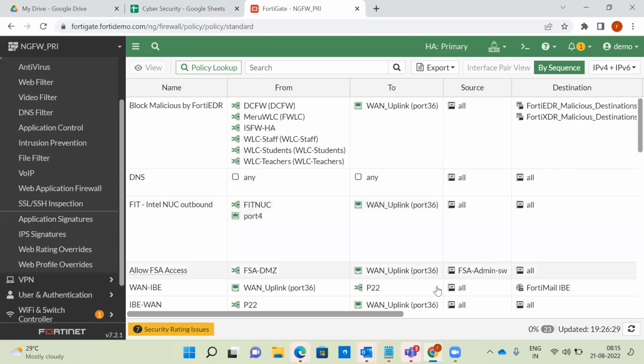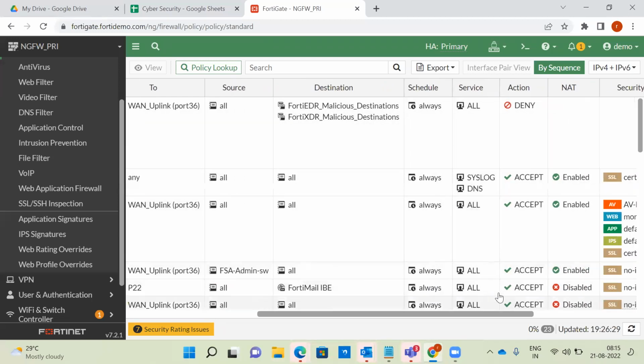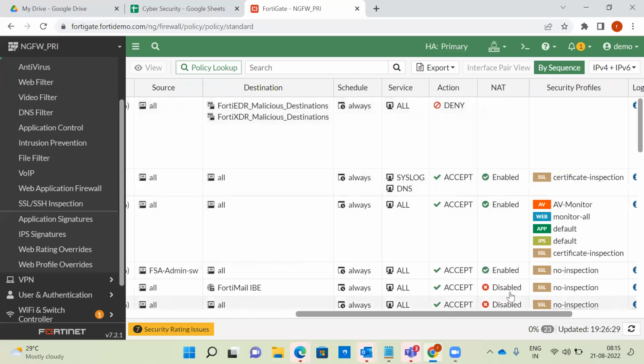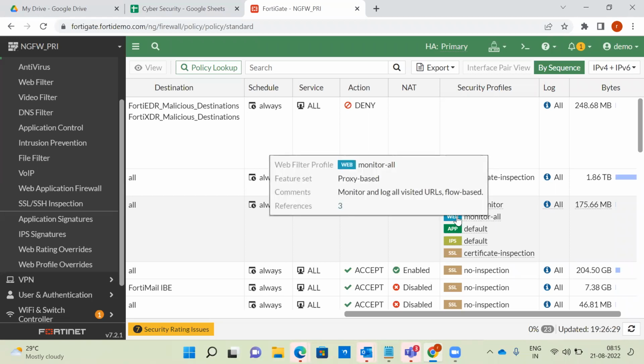Source is all, destination is all, and the schedule is for 365 days. Continuously it has to monitor. Source services, it has to monitor everything, and action is accept, and NAT is enabled. Now you can see security profiles. Since it is outbound connections, they want to monitor everything, even malware scanning. They also want to monitor web control, nothing but which application they are trying to access.